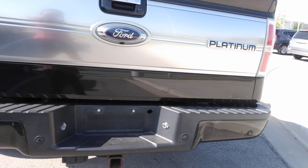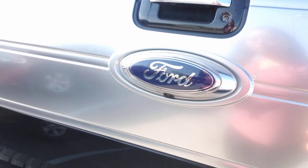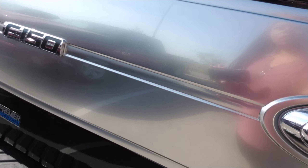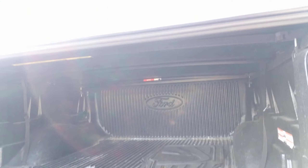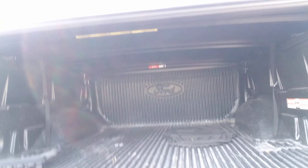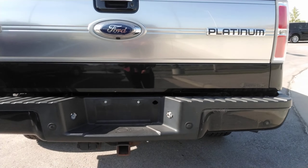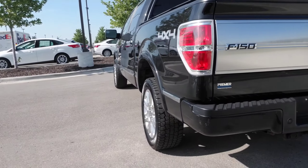And then as you can see from the back, you do have park sensors and your tow package. You have all-weather floor mats in the back. You have a tonneau cover, and the tailgate interior is actually lined as well with a plastic covering. Just kind of wanted to show you what this truck really has.